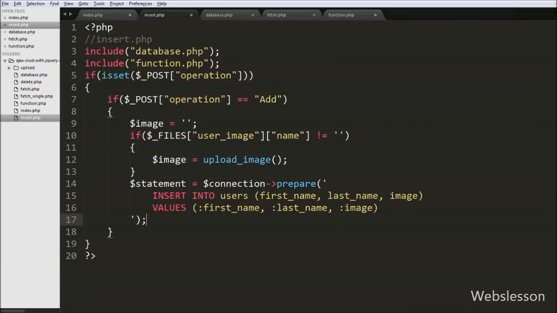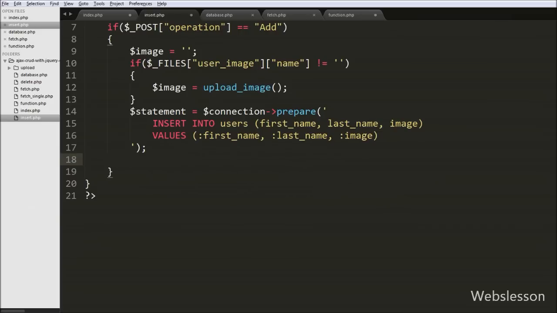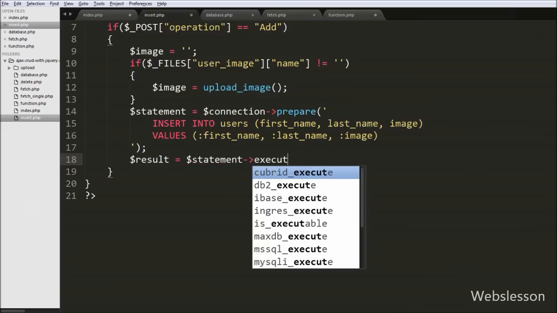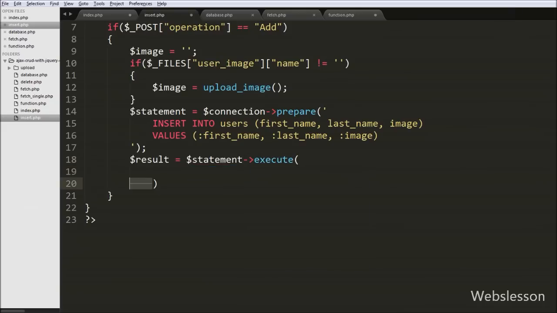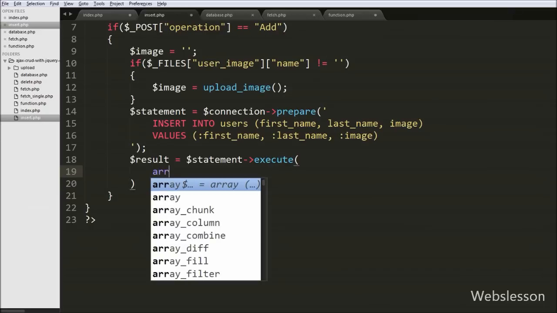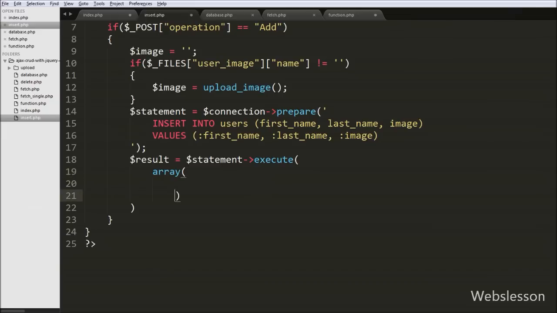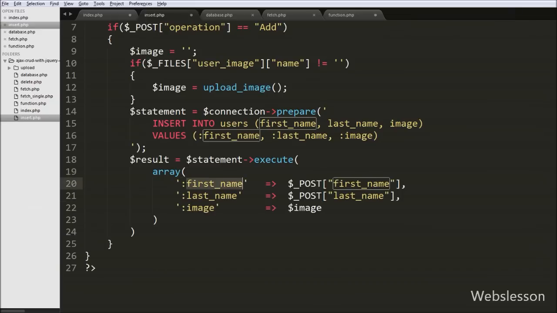After this we write $result variable is equal to $statement variable with execute method, and under this method we write an array with key like first name with value $_POST first name variable, second key last name with value $_POST last name variable, and image key with value $image variable. This method will execute the prepared statement with the values of these binding parameters, and it will insert data into the table.